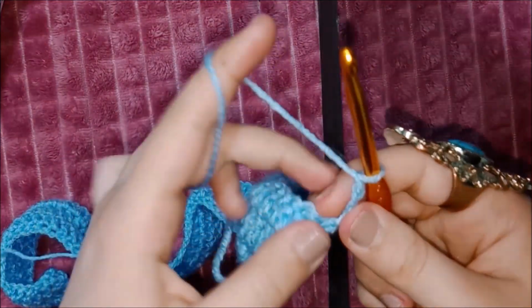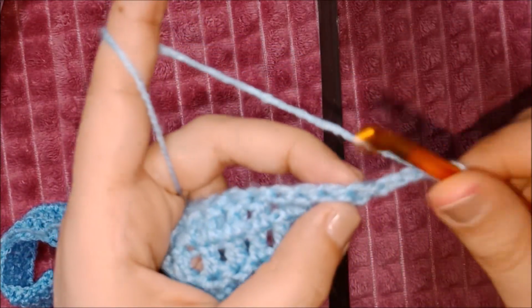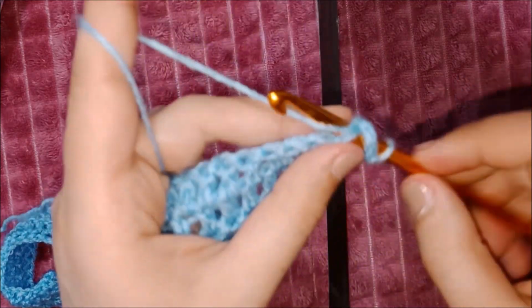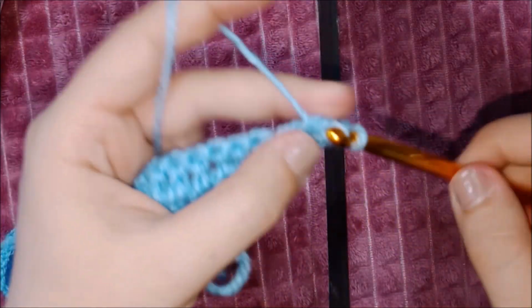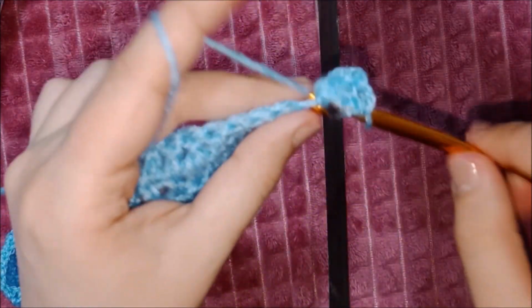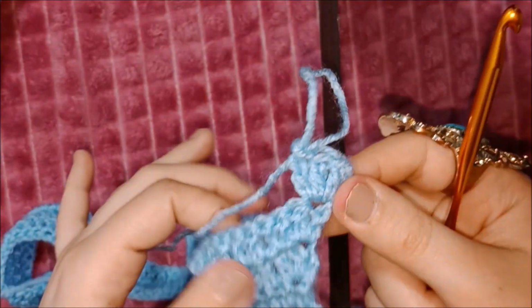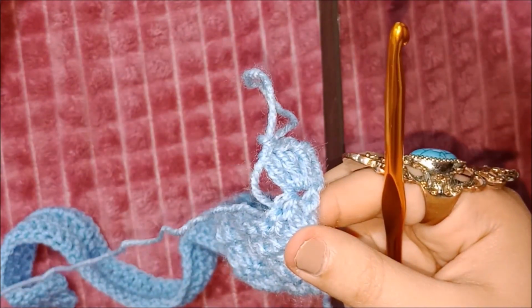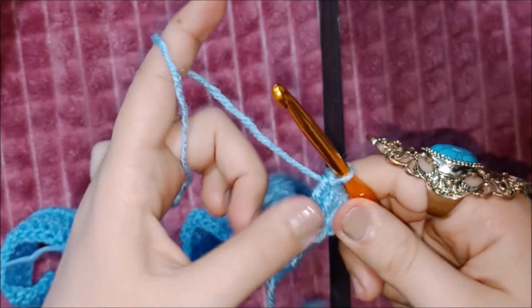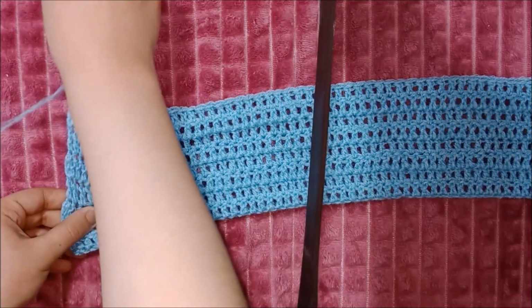Now to start on row number 4 we're going to flip our work, chain 3, and we are also going to be putting 3 double stitches into the first stitch. So this is the first stitch. We're going to be putting 3 double stitches, 1, 2 and 3, and we are going to be putting 1 double crochet into each stitch of the row. You can see the neckline is being formed, and we're going to be doing the same exact thing until we reach row number 8.